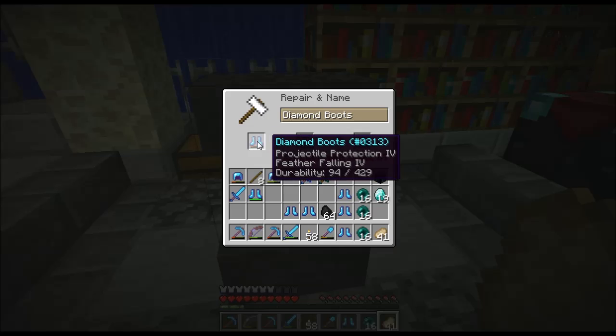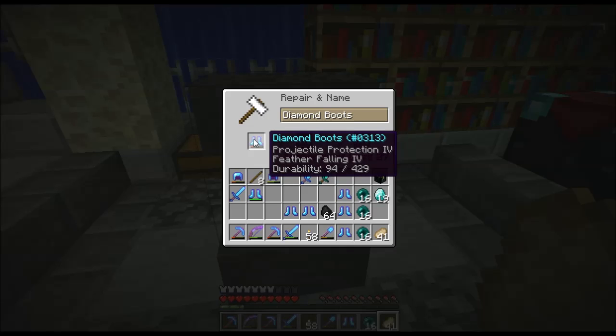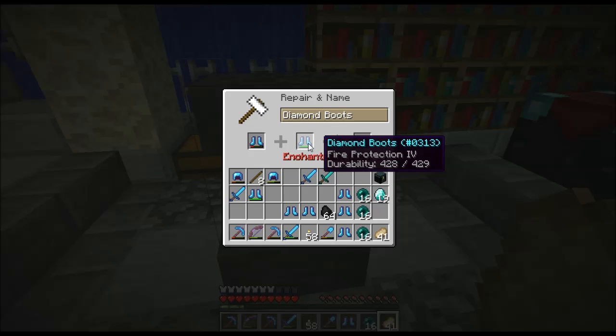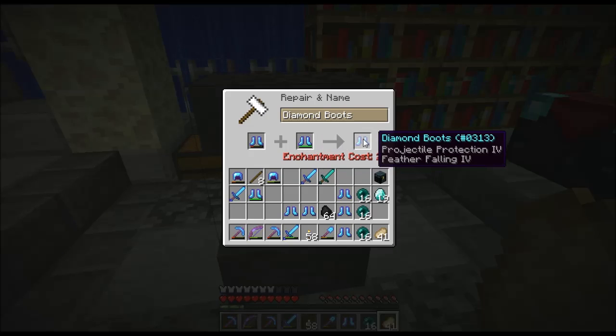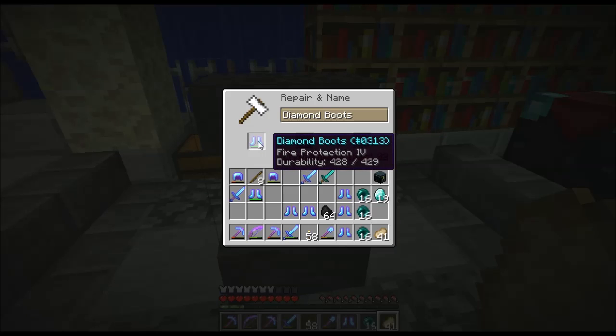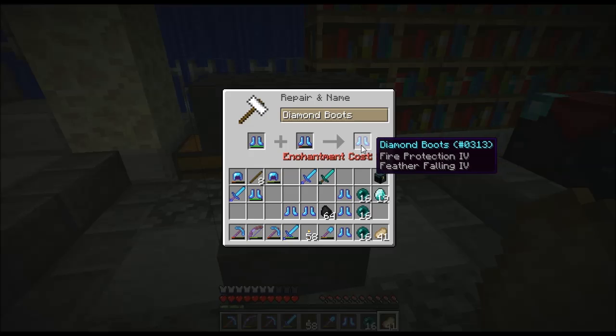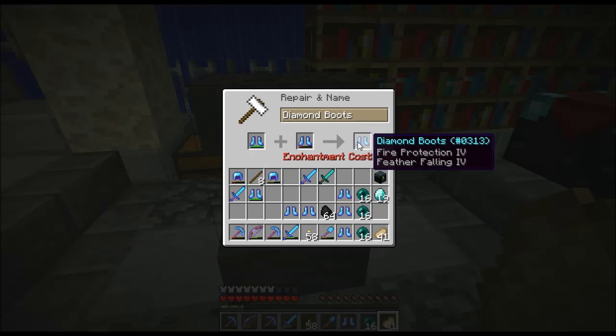So here it's going to say you have the following enchantments: projectile protection and feather falling, and you want to add on the following enchantments. However, because it's fire protection, it can't add it on, so all it's going to do is repair it. However, if I do it this way, it's going to say you have fire protection, and you want to add on the projectile protection, which it can't do, so it won't, and you want to add on the feather falling, which it can do. So you end up with fire protection and feather falling.